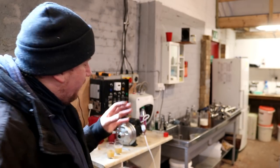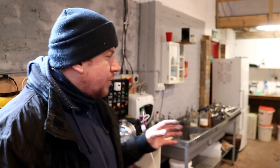That's where the vacant is. So that at the moment is sitting at 9.1. The others are sitting at around 14, if you like. It's not a problem because we're 90% of the way there. The vacant usually finishes between 10.06 and 10.08. And it seems to be sat at the minute at 10.11. So we'll give it a few more days on the dry hop. I'm sure it'll come down.